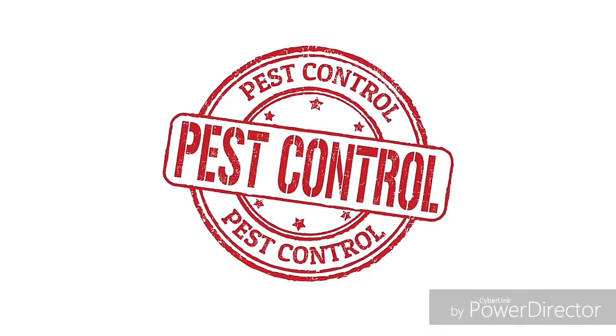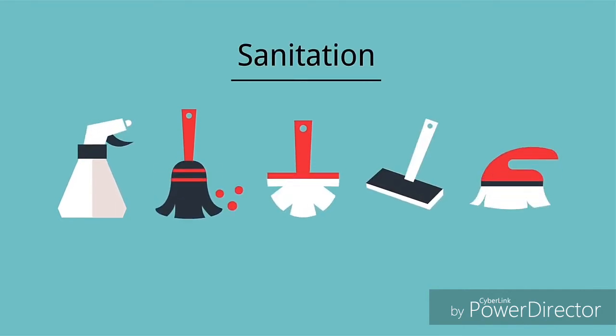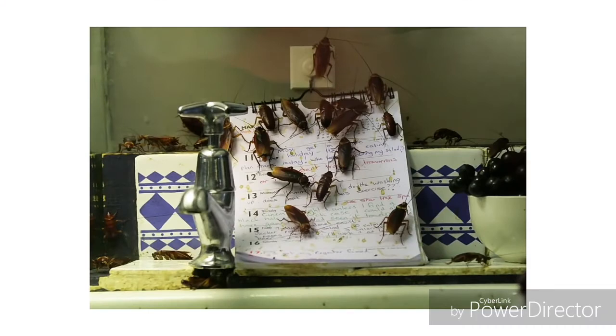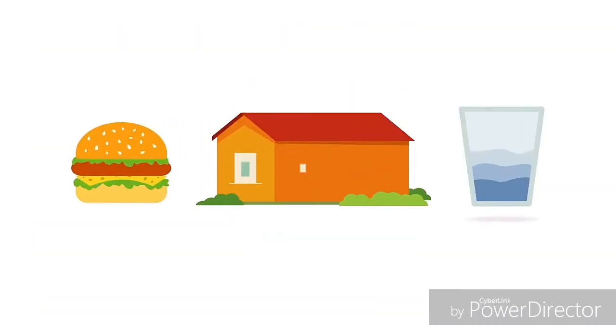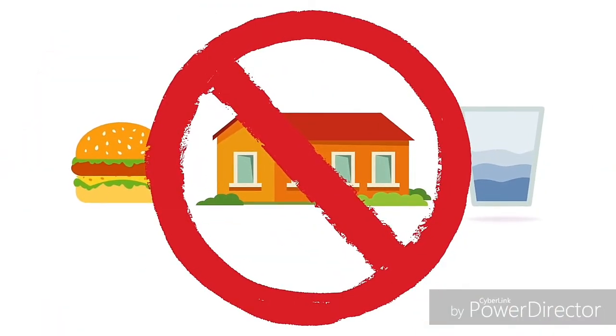When it comes to pest control, choosing the right professional product is key. But there's another aspect of pest control that is equally important and often overlooked. Every infestation requires 3 things to thrive: food, water, and suitable living conditions. Eliminate or drastically reduce these 3 elements, and pests will no longer feel welcome in your home.